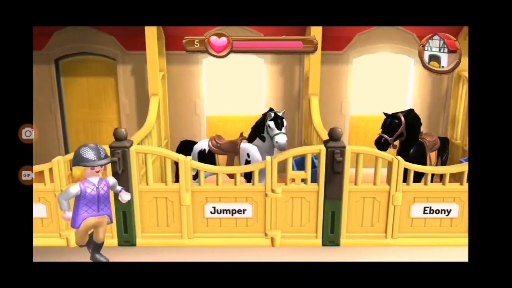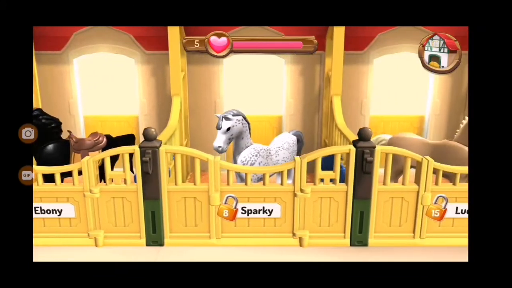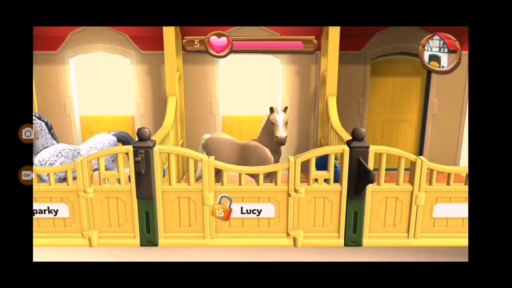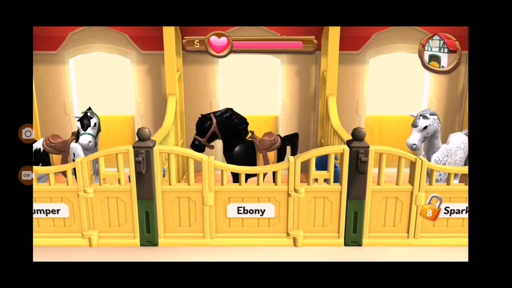Ebony Sparky. I love Ebony Sparky. She has a very nice pose on her head. Hi, everyone. You're probably hungry again. Please don't tell me you're hungry. You're going to eat again. I like Sparky. She's beautiful. Yeah, her pose on her head is so beautiful. Lucy's also beautiful. Yeah, but I don't like her.